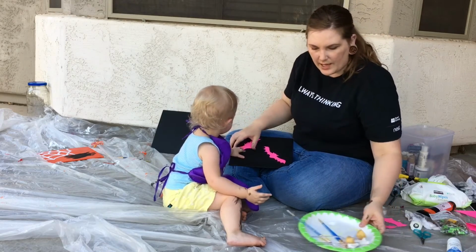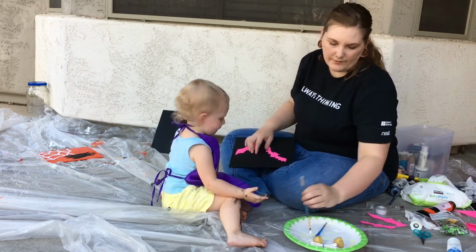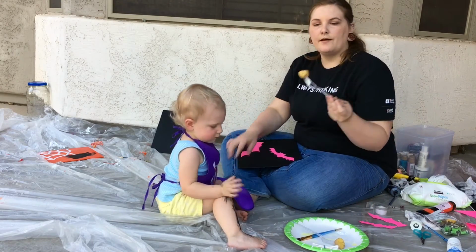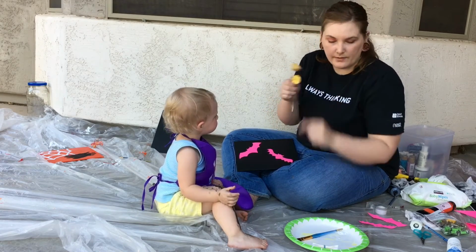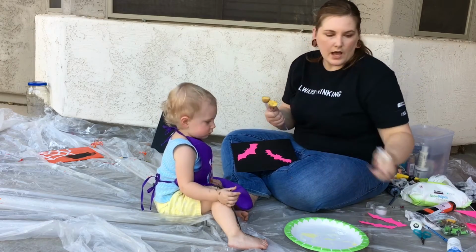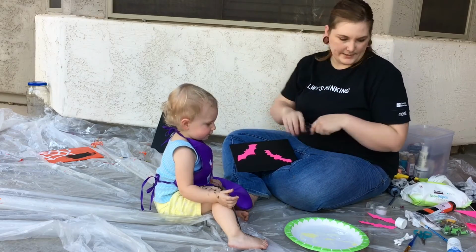I have all kinds of different painting tools for her. I've got various paint brushes. I've got these potatoes I carved into them. Like this one, I carved out little holes. This one, I made like a star pattern. I've got Q-tips for her to dip and dab. So I'm gonna go ahead and put paint on this plate and I'm gonna let her go crazy.